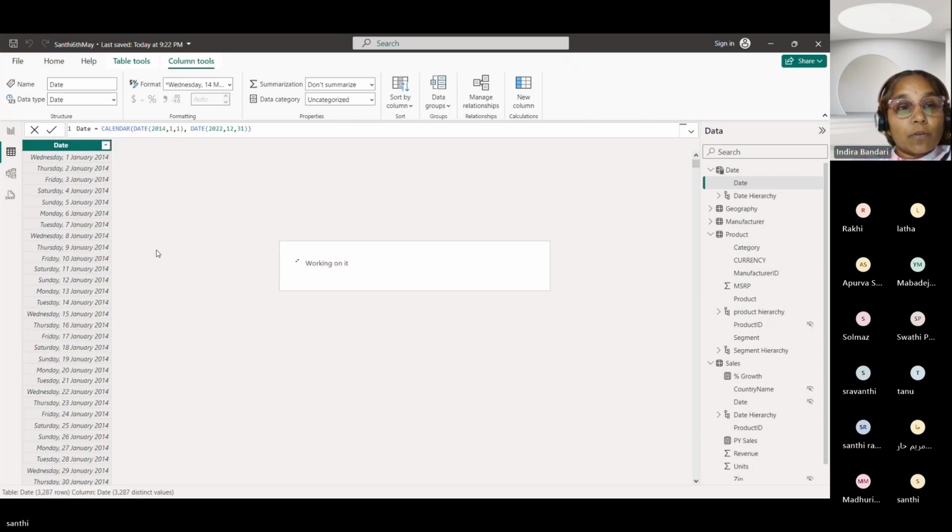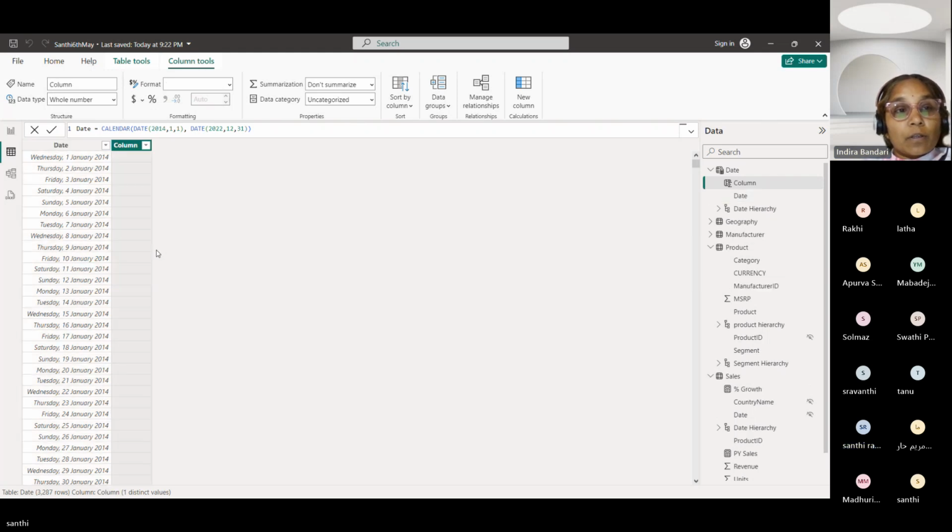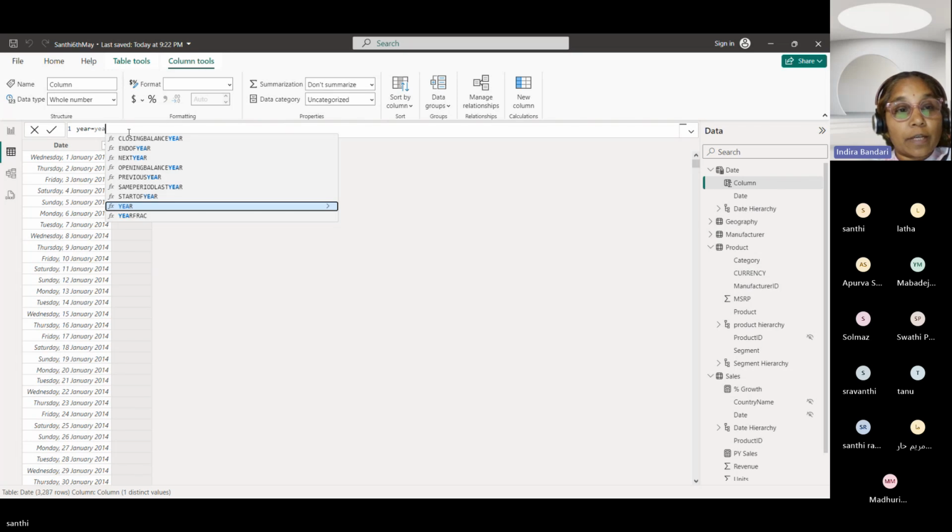Remove the column name in the formula and say year equals year of. We'll use the year function. Start typing year, and choose the second one, from the bottom.